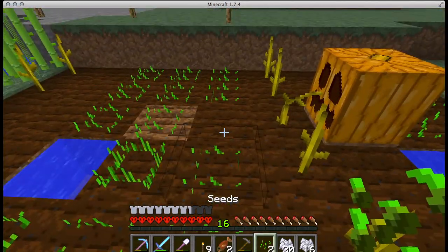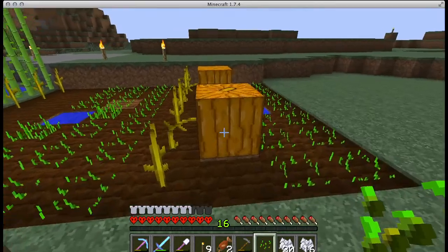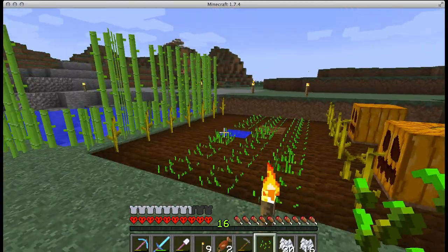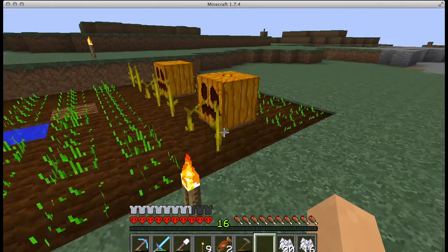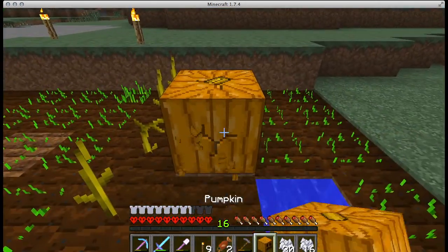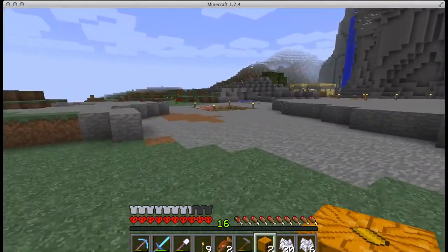Perfect. So we don't want our pumpkins to grow this way. We want to keep this wheat, keep these pumpkins, keep this wheat, and then assuming that I ever get any potatoes or carrots, we'll kind of continue our field. Really looking for some carrots right now, so I can start breeding my pigs and getting me some pork chops for food.